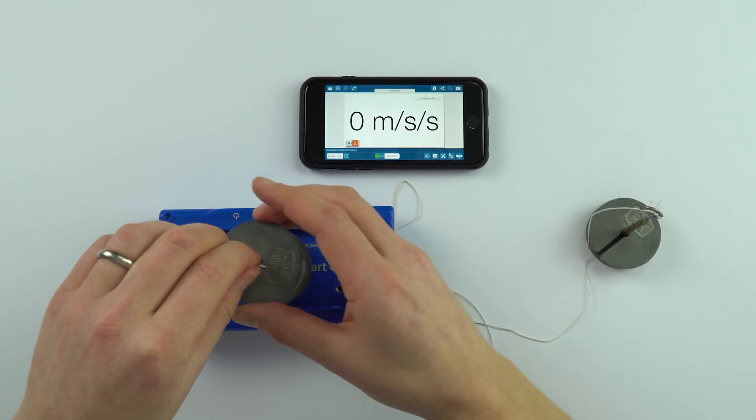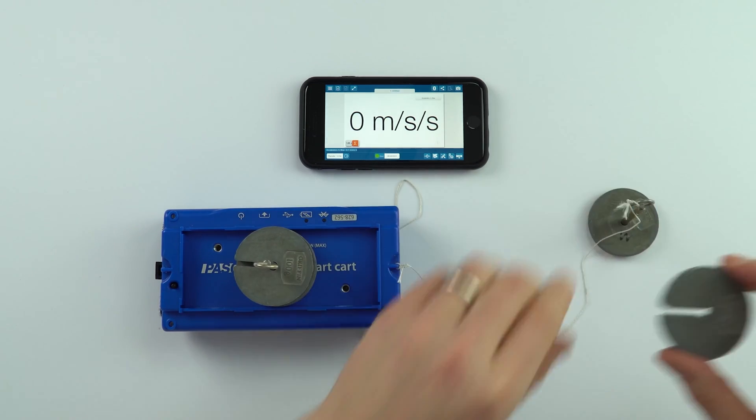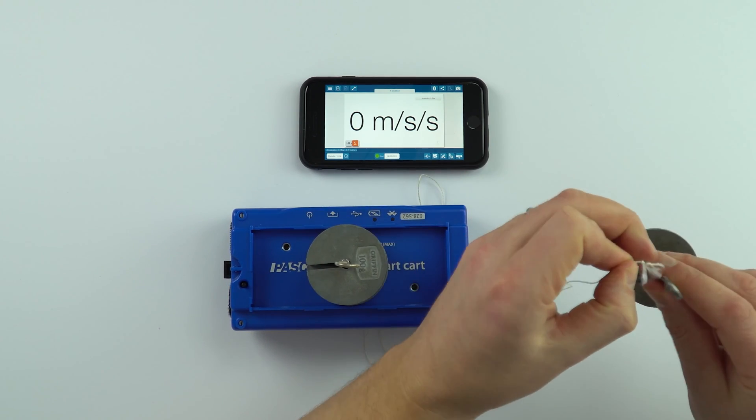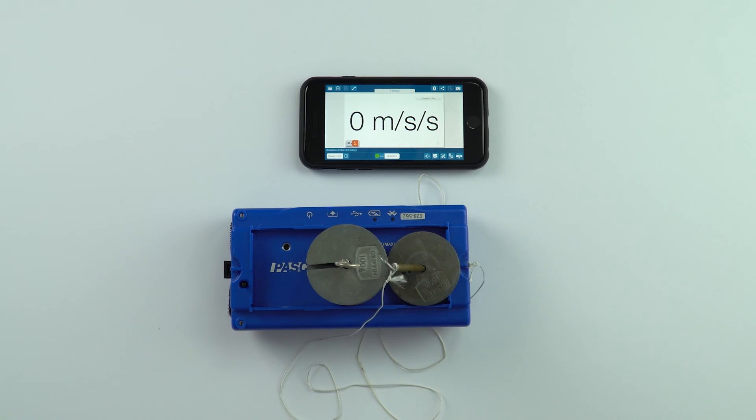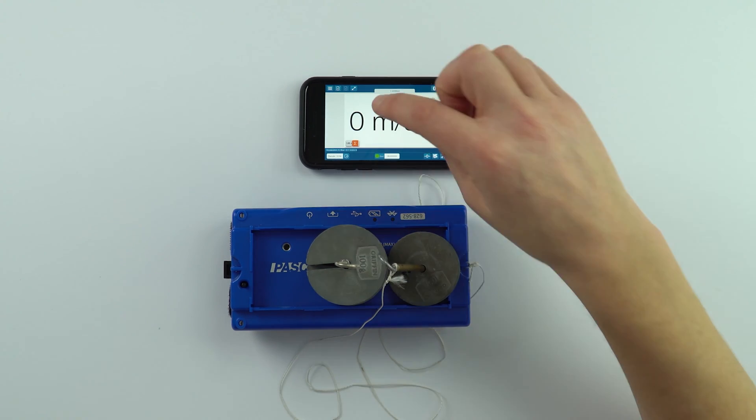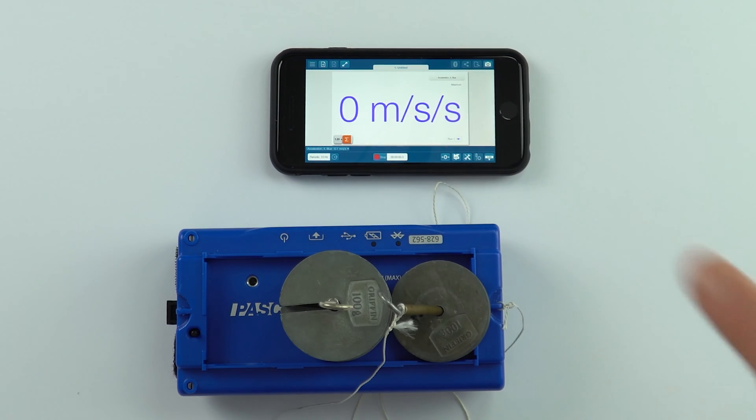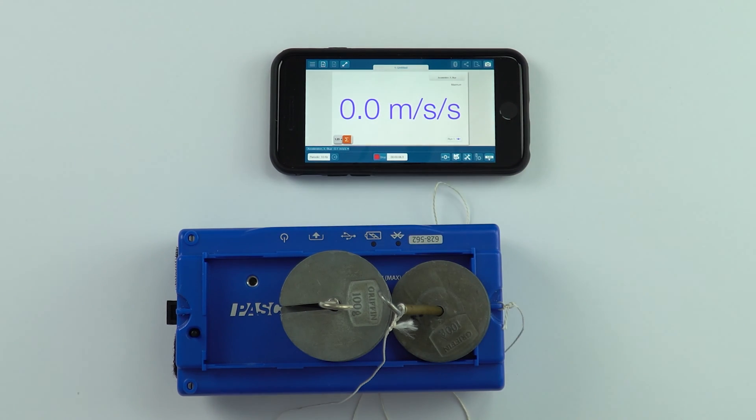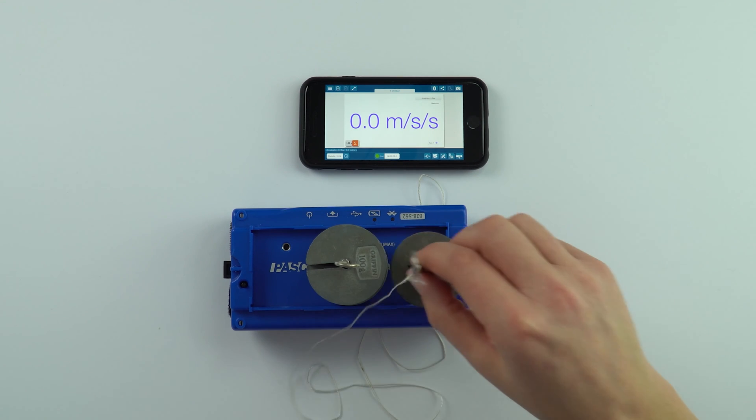Now the first value we're going to take is when we have a force of zero newtons. So I'm just going to put this mass on top of the trolley like so, and with the data logger this is going to give us the reading for the maximum acceleration. So I'm going to press start. That should really be zero, shouldn't it? So let me just zero that number. So yeah, the first reading when we've got no resultant force is zero meters per second squared. That's kind of what we'd expect. There's no resultant force, there's no acceleration.